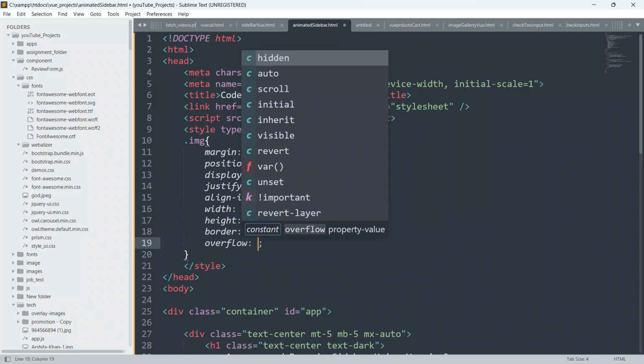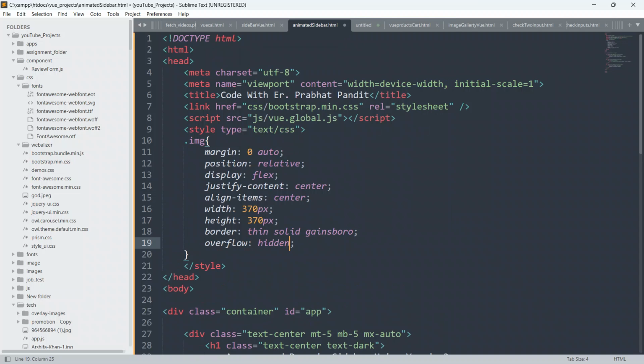Our content will be inside the container only, that's why we are using overflow hidden.